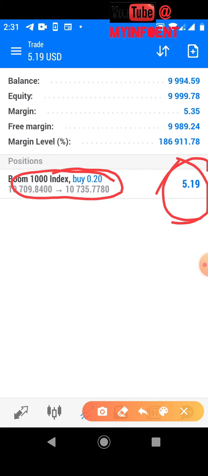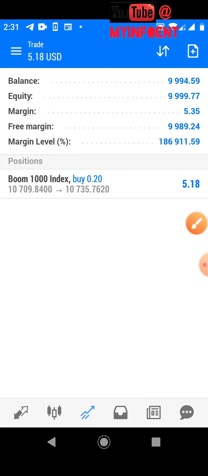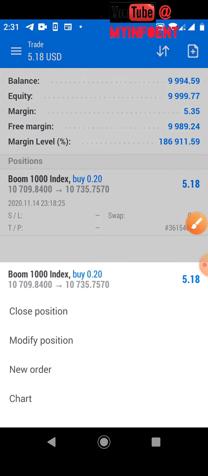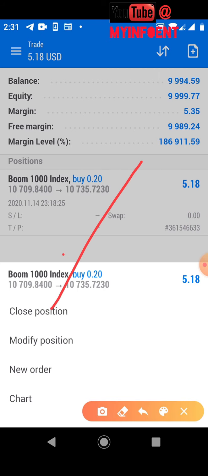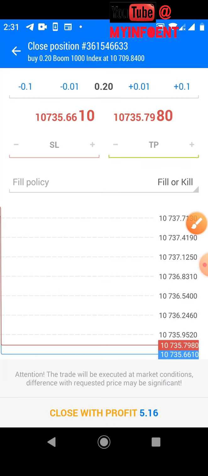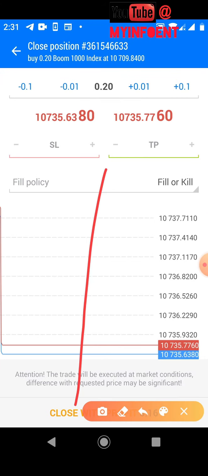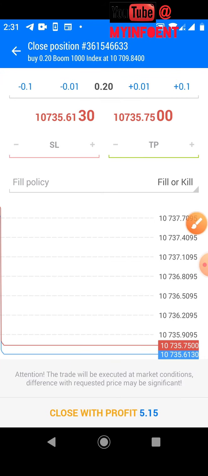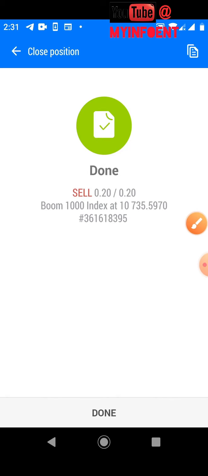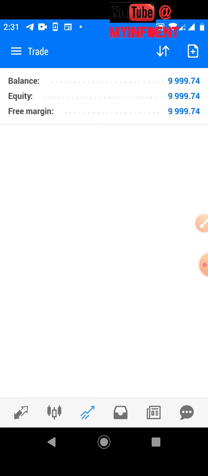You follow the same process. This message will appear. You click on close position, then click close down there. So I just closed the position and secured the profit of $5.